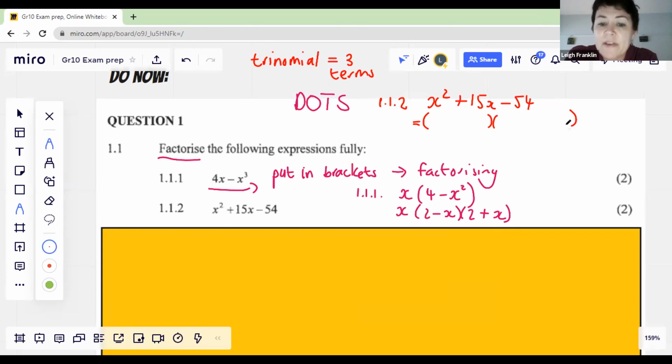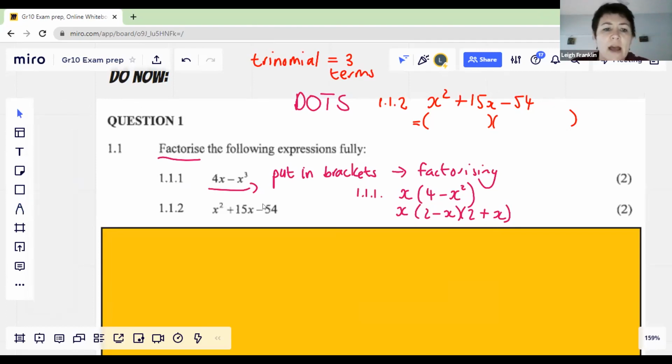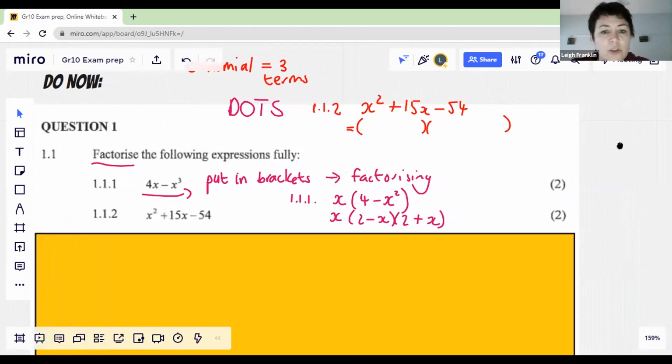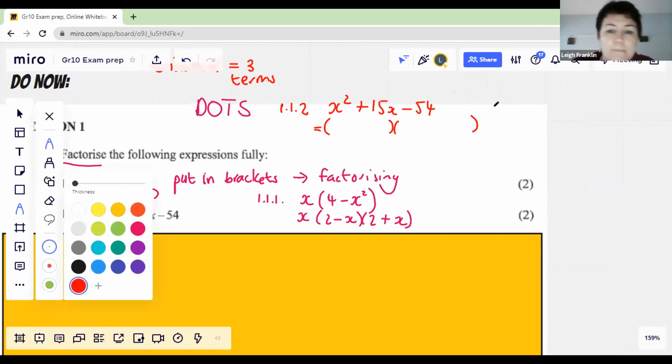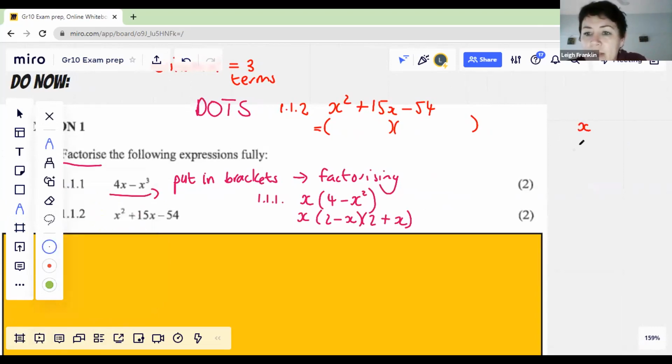When you say the cross method here, yes, Cecile, you can with one like this. Normally we use the cross multiplying method when the number in front of the x squared is something like a 2 or a 3 or a 4 or another number. But we certainly can do it here as well. So we know in this situation that we want x times x to give us the x squared. Now we need to think of two numbers. When we times them, we get 54. But when we add them or subtract them, we're going to get 15.